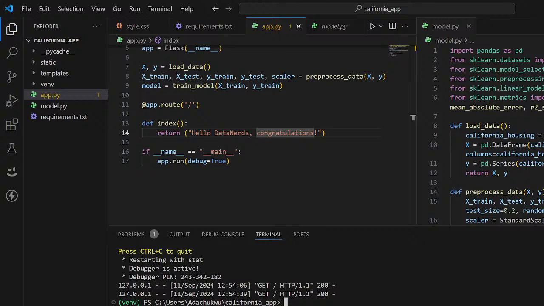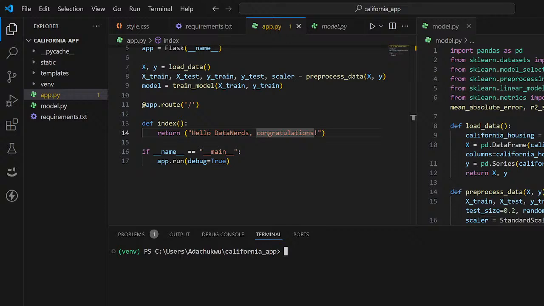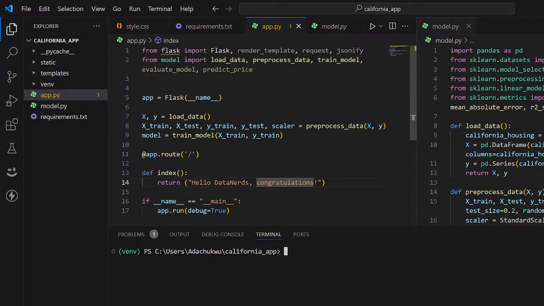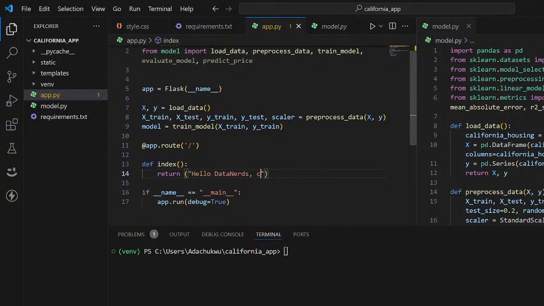Okay, let's clear this to have enough space. Let's wipe this because we don't need it anymore.